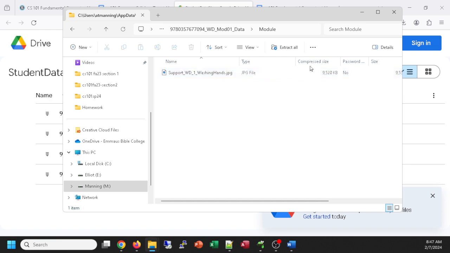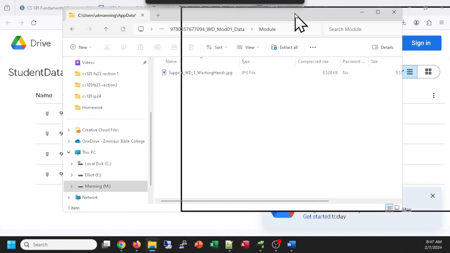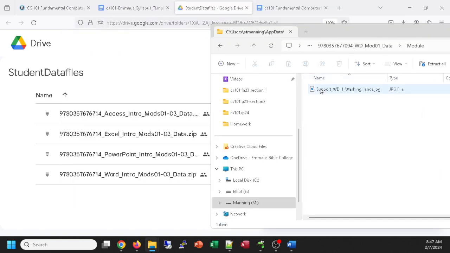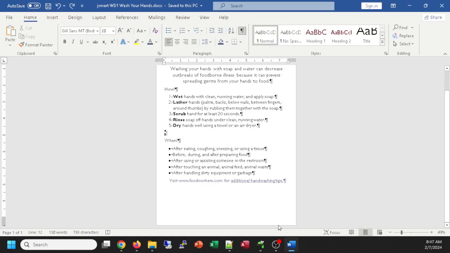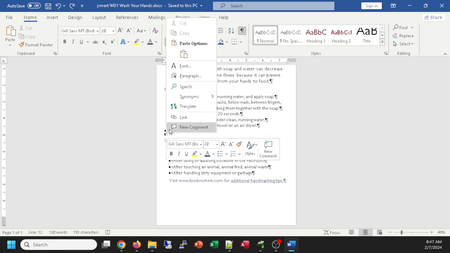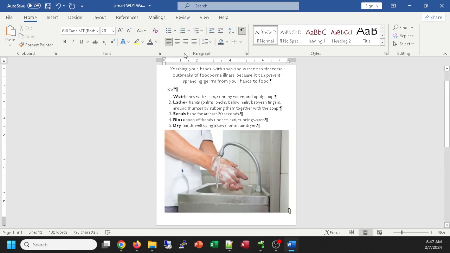Now I can extract everything clicking here, or I can see if I can copy paste this file over into Word. Let me try this. I'm going to click on that and right click copy. Go back to my Word document, and let's try a right-click paste or a Control-V. And, oh, there is no copy. Let's try a paste, and there we go.